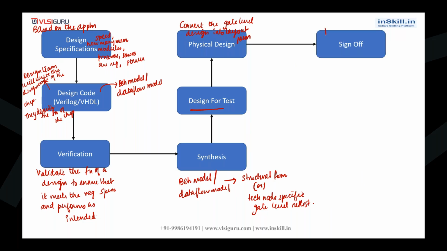So in sign off, we have the STA, then physical verification PV, and then logical equivalence check LEC. Okay. So the full form of STA is static timing analysis. As its name suggests, it is a method of validating the timing performance of a design by checking all possible paths for timing violations. So that is what STA is.